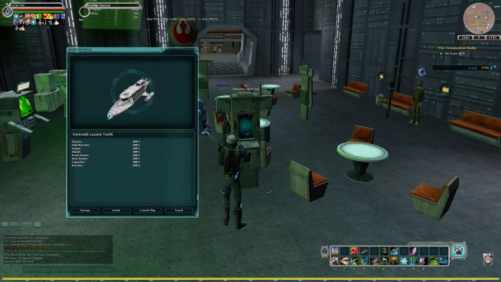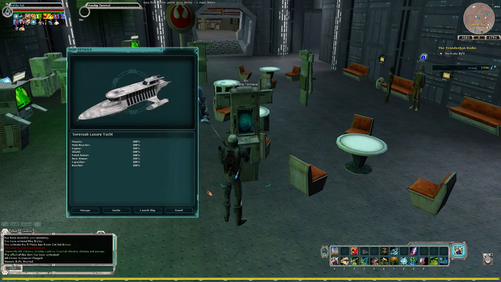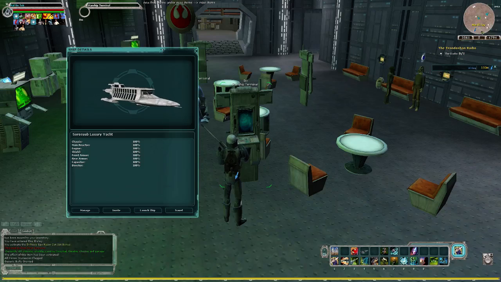So everybody gets a luxury yacht, because that was a veteran reward. And then you hit launch, but it doesn't launch you yet. But it will very soon. It was working a couple weeks ago. You can invite your friends to join you in the ship. If they're standing nearby, you can manage it. You can't manage that ship because you don't manage a luxury yacht, but the other ships you could.